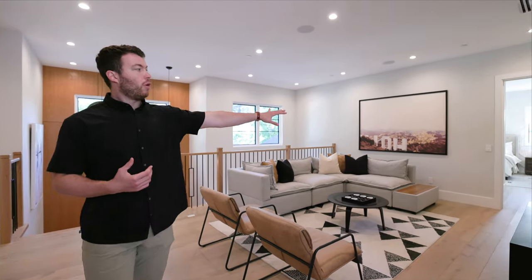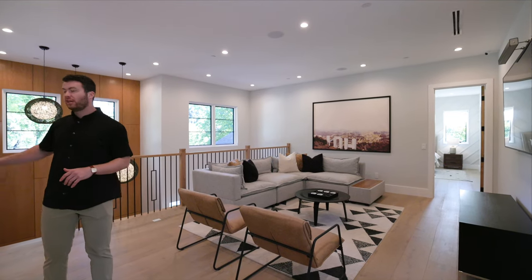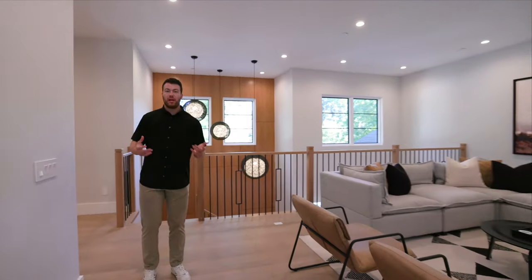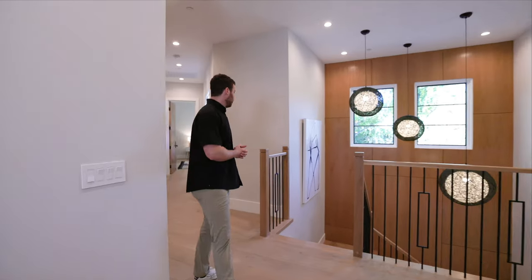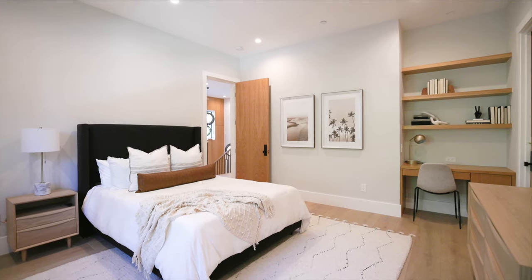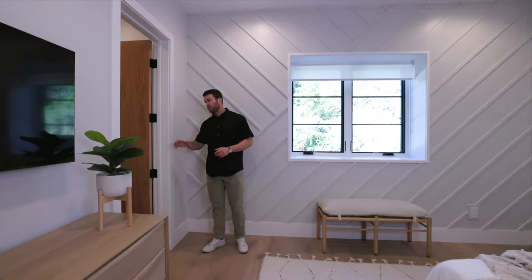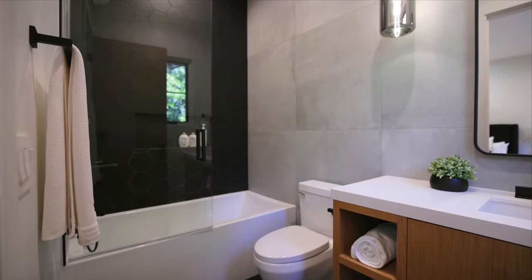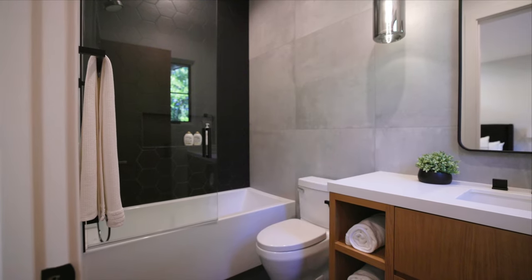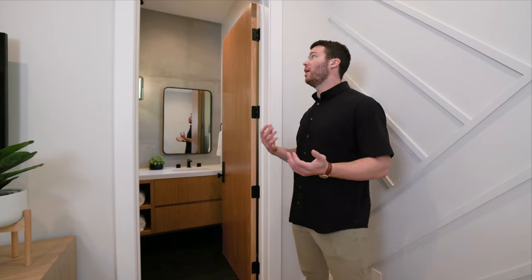Moving toward the other side of the upstairs level, you have another full bed and bath through that wing. Even the guest bedrooms have massive en-suite bathrooms and plenty of room to relax. Come check out this bedroom — a nice big window, plenty of room, a great closet setup. I like the texture on the side walls for an aesthetic bump, and the bathroom is really nice and spacious — you have a tub or a shower, a big vanity area, nice tiling along the wall with large gray tiles, and super high ceilings.